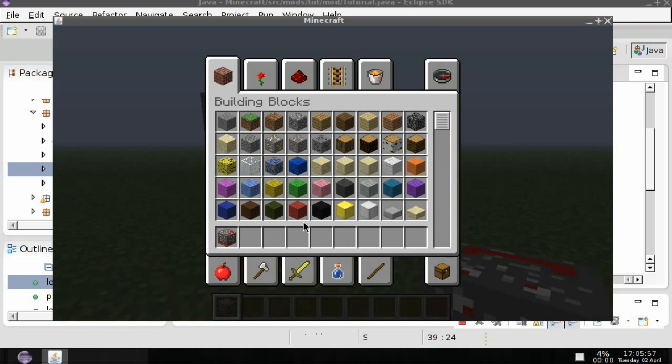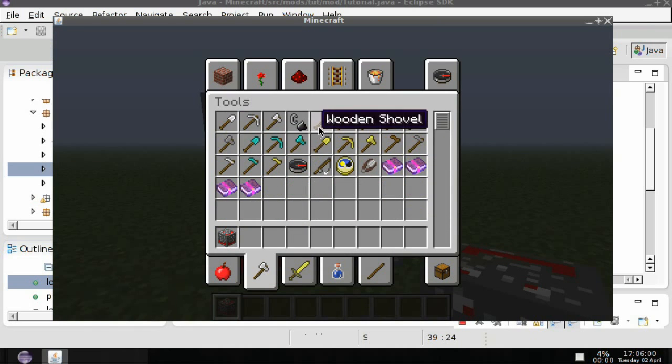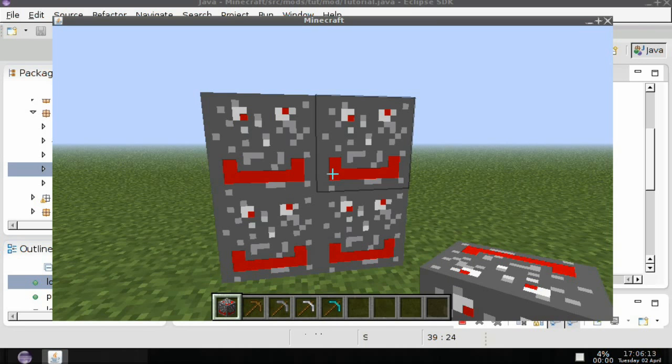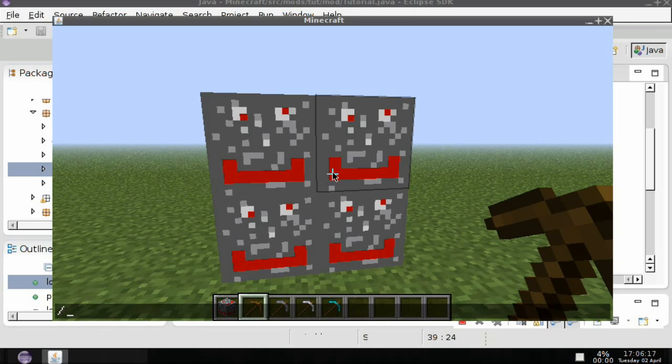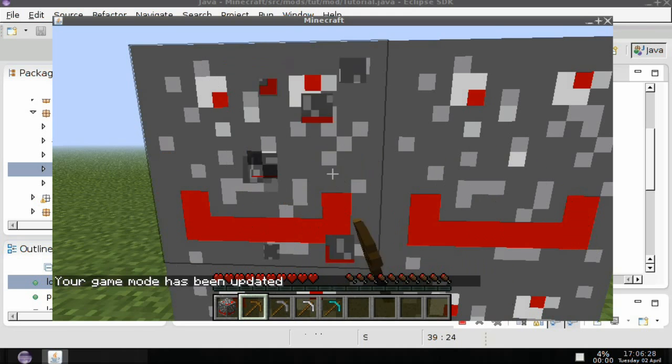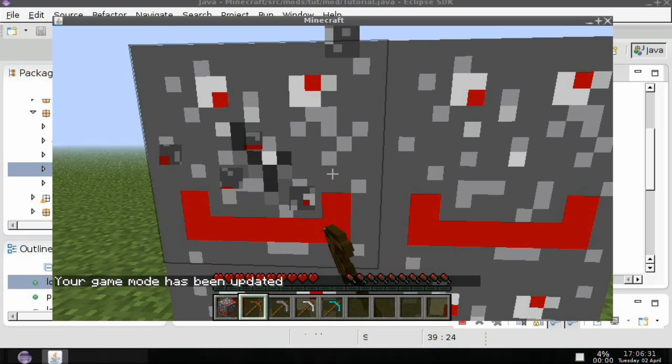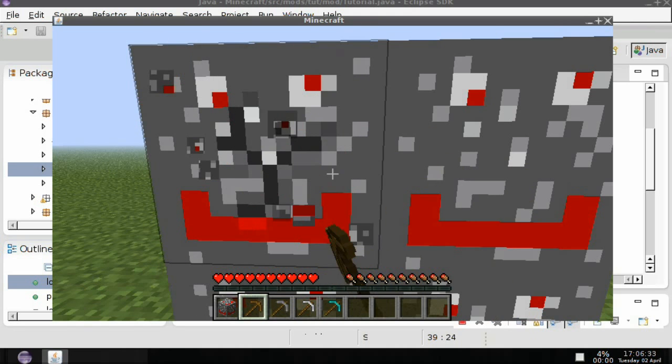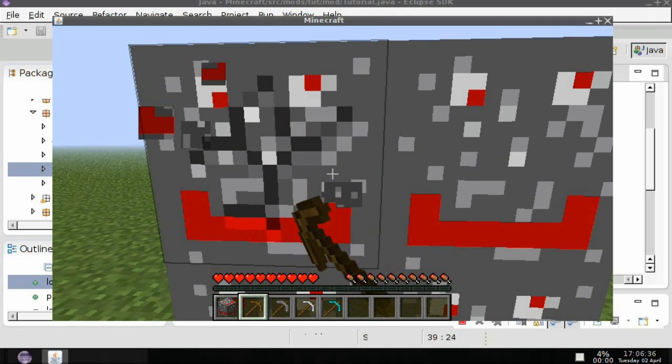So now what I'm going to do is I'm going to grab a couple of pickaxes to show you that the thingy worked. So I'm going to grab a wooden one, stone, and diamond, and iron. Alright. And what I'm going to do first though is change my game mode to survival. Alright, and now that I'm in survival, I will attempt to break this block. Which, because we set it to 1, it should not happen. It should only be able to be broken if it's with the stone pickaxe.